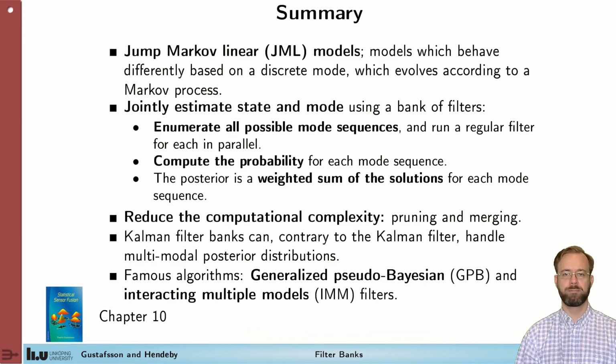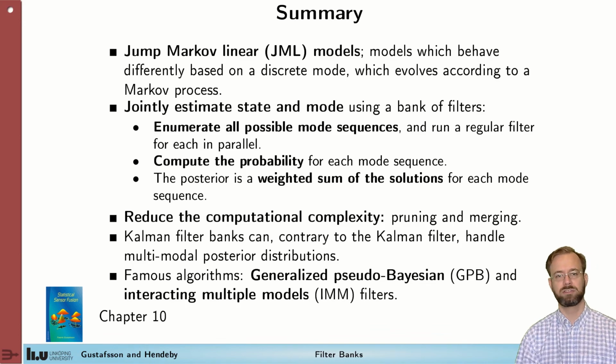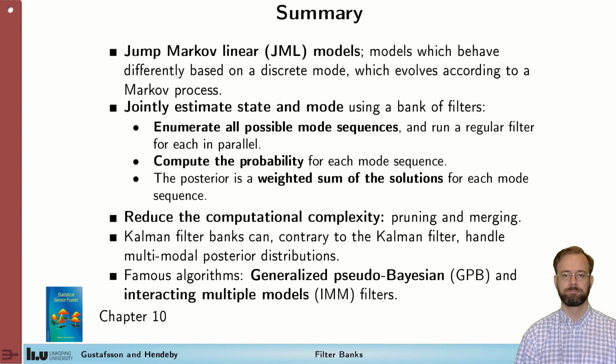There are several different famous methods to deal with the practicalities of the Kalman filter bank. The generalized pseudo-Bayesian method is one. The interacting multiple model filter is another. It should also be mentioned that even though we presented this as a strictly Kalman filter-based filter bank, it's possible to insert extended Kalman filters or unscented Kalman filters, etc., if necessary, to handle nonlinearities. To read more about this, both the general filter bank idea and the different filters that people use, read chapter 10 in the textbook.